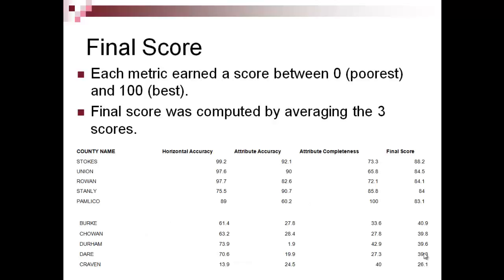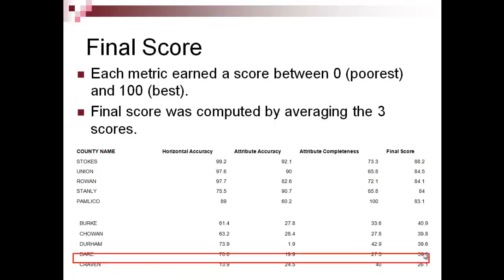In addition, and I'll mention this really quickly, with horizontal accuracy, they earned a score between 0 and 100. We did the same thing with attribute accuracy, where students had to check the individual attributes for right turn lanes, right of ways, and all these other 23 high priority features. And we also did that for attribute completeness, where I just created a big, about 500-line Python code that went through every single individual attribute to see if it was correct.